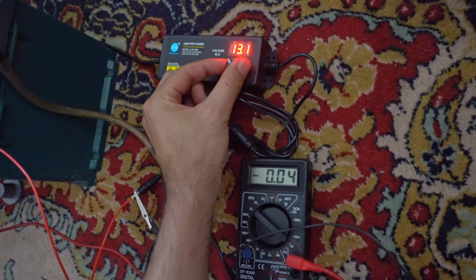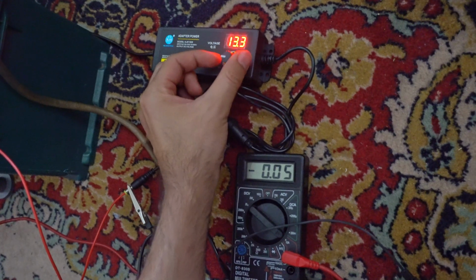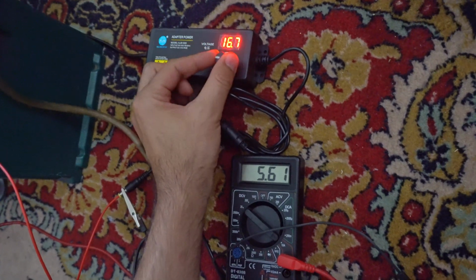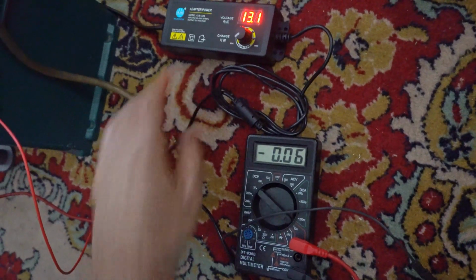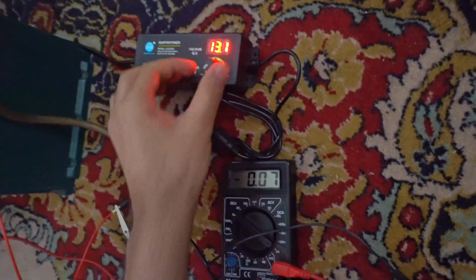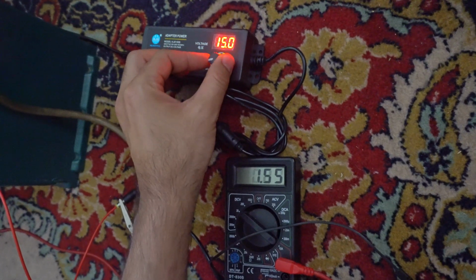5 amps. It's not giving more than 5 amps. Wires are not hot. The voltage is not increasing either.